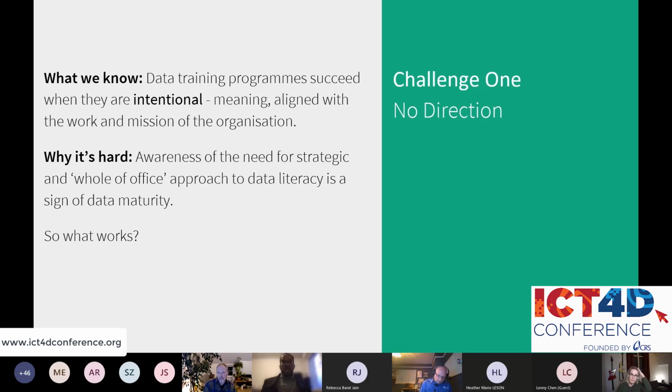And so there are data maturity models out there created by DataKind, remixed by other organizations, that look at the culture of the organizations, that look at the leadership buy-in, that look at the tools. One of the things that we've learned over the years, because the School of Data Network and the School of Data activities were very much focused at the beginning on individual capacity building. So as I said, it's easier.